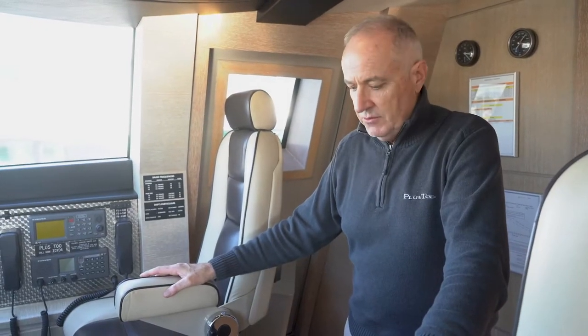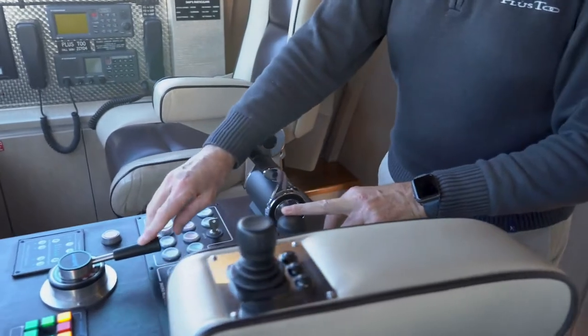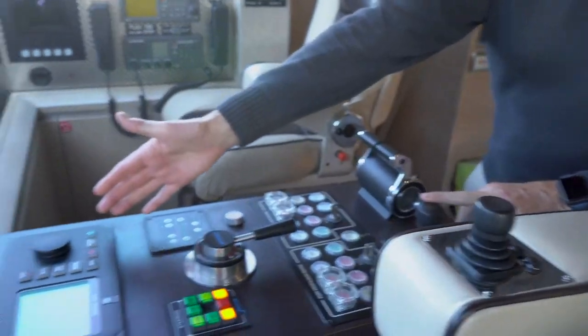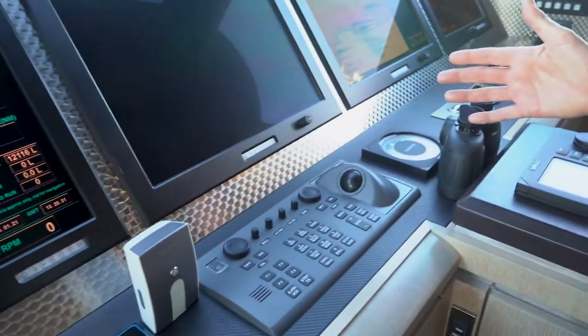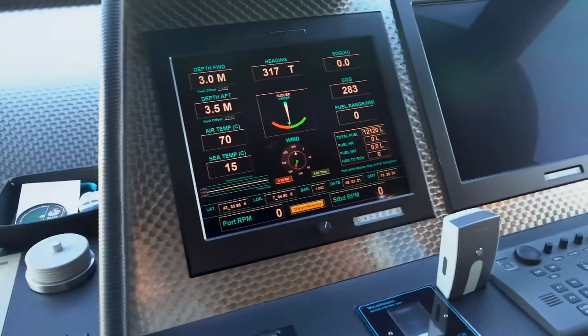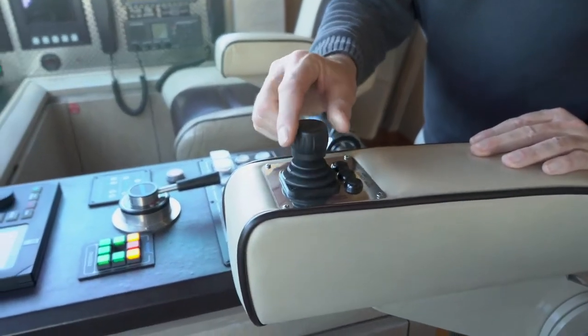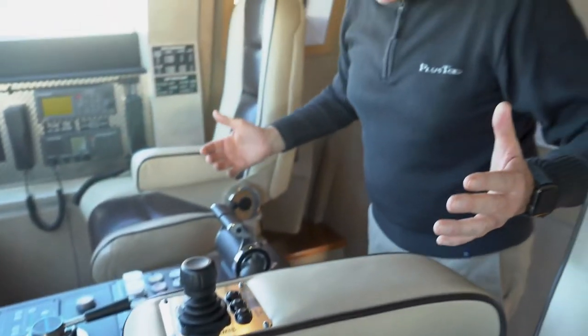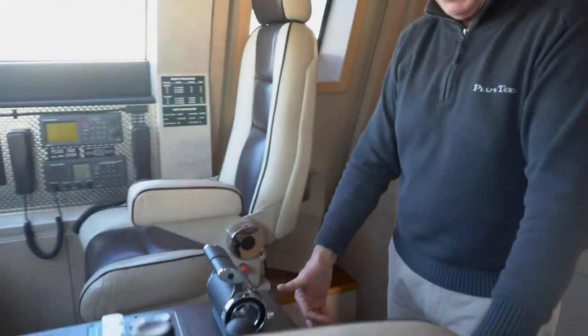This is a very nice area to have a coffee or a drink and chat with the crew. From here I'm able to control every aspect of the vessel — I have my throttles, bow thruster control, autopilot, and over here controls for radar and searchlights. On the chair I can maneuver my cursor on the chart plotter, and of course here's our steering wheel.